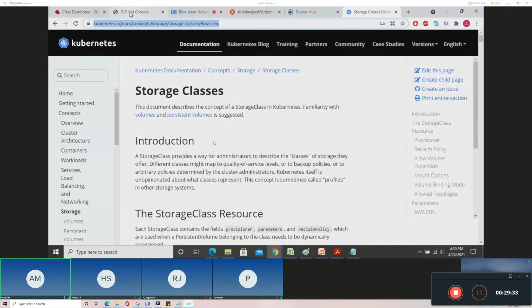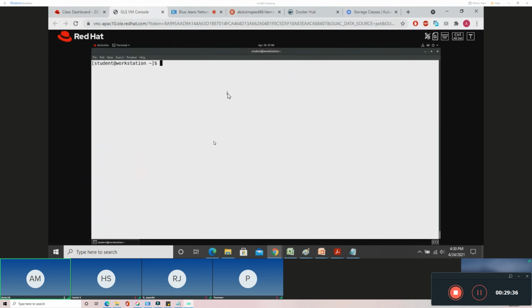Okay. So in the lab environment, they have already created a storage class. Here you can see oc get storage class. The storage class is NFS storage, which is already created here. So the provisioner for this is the NFS storage provisioner. So this is the provisioner. This is the driver for getting that storage.